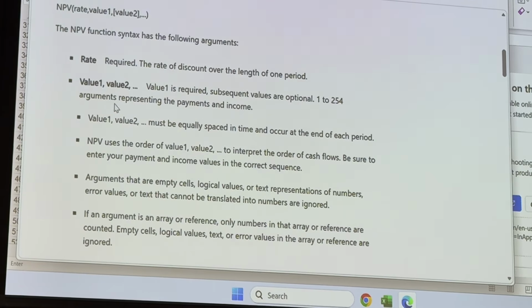The problem here with the Excel NPV function is that it does not consider year 0. The series that you put in is assumed to be year 1, year 2, year 3, year 4. It just ignores year 0. I don't know why. That's how they designed it in Microsoft. So your answer will be different if you don't adjust it for year 0.